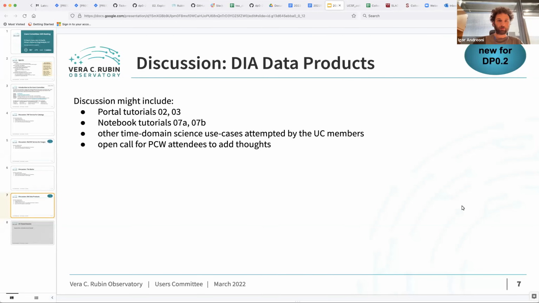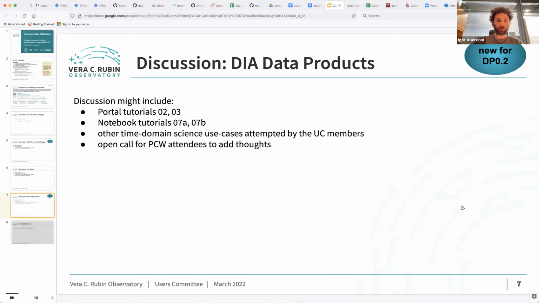Yeah, about the relevant notebooks in particular. I think once again, the notebooks are done in an easy and very effective manner, so the user should be able to handle the products pretty well. Something that has come up quite extensively during the PCW and outside that is that people are still confused about what the alerts will look like and about where the role for DP0, and in general products from the Rubin project versus brokers, will be handled, like where is the line?